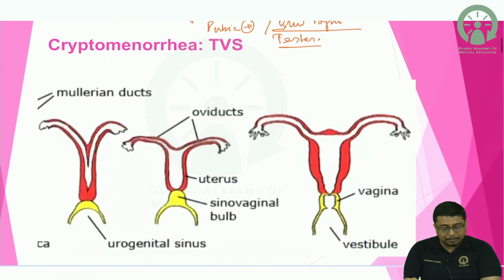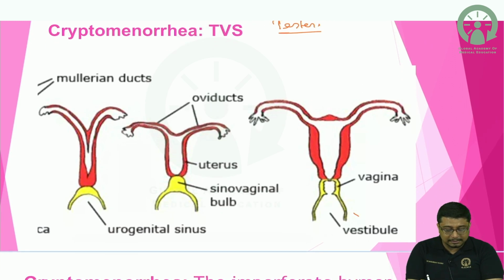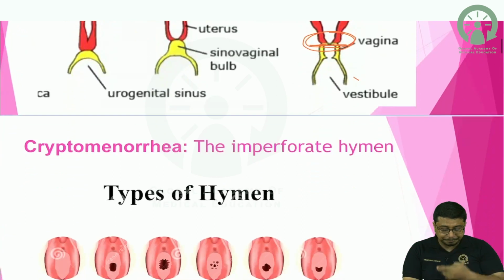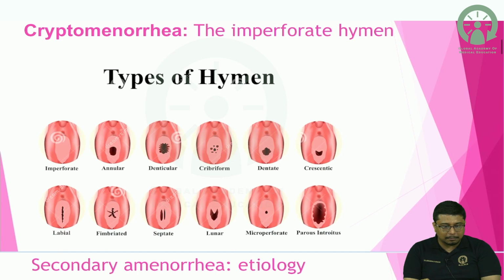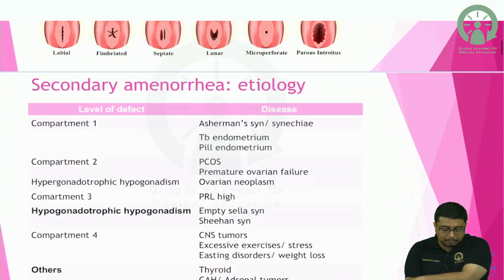So this is cryptomenorrhea, transverse vaginal septum, because of the developmental origin: the lower urogenital sinus gives rise to the vaginal vestibule, whereas the upper part of the vagina comes from the uterine tissue, from the Mullerian system. So if they do not fuse properly at the upper 1/3, lower 2/3 junction of the vagina, then a septum is formed at that level, and that is known as the transverse vaginal septum. So these are the different types of hymen which can come in your exam as image based questions. I think forensic people will also teach you this.